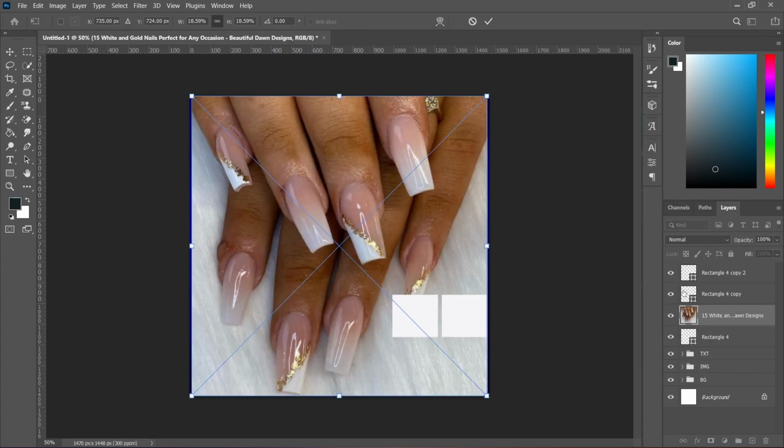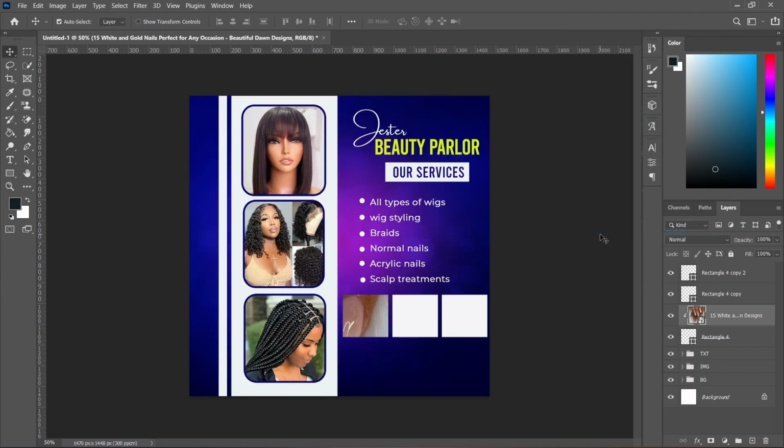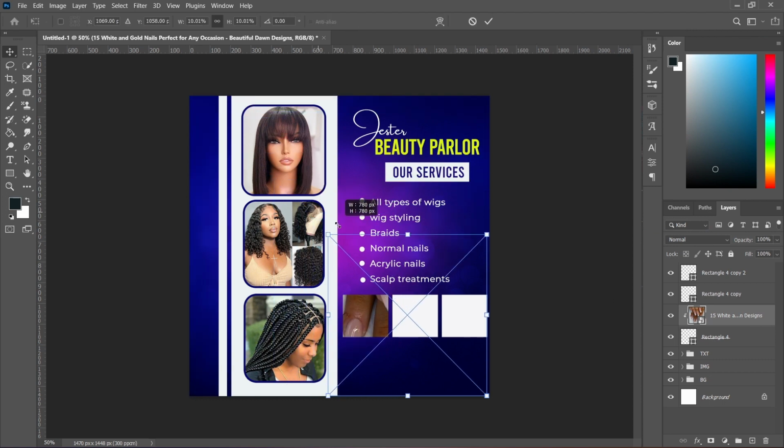Same way, we right click, then we create clipping mask. Then we adjust it to fit inside the small rectangle we just created. Alright, so I think this is okay.